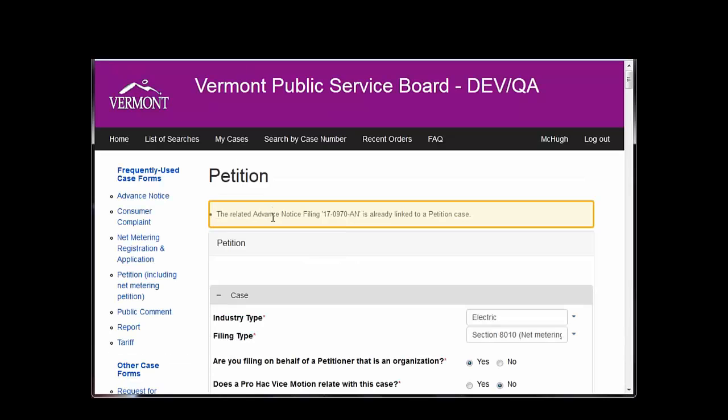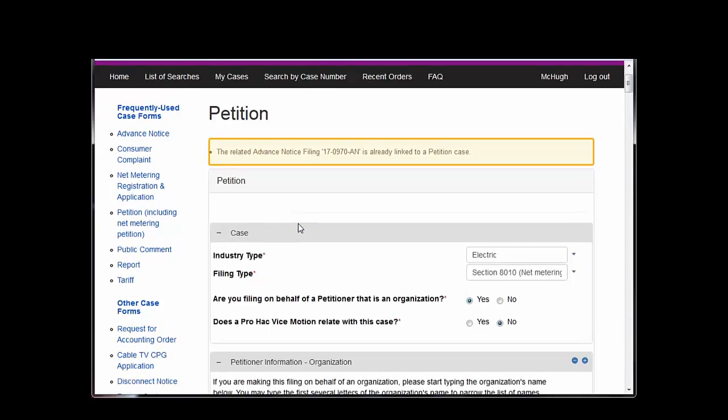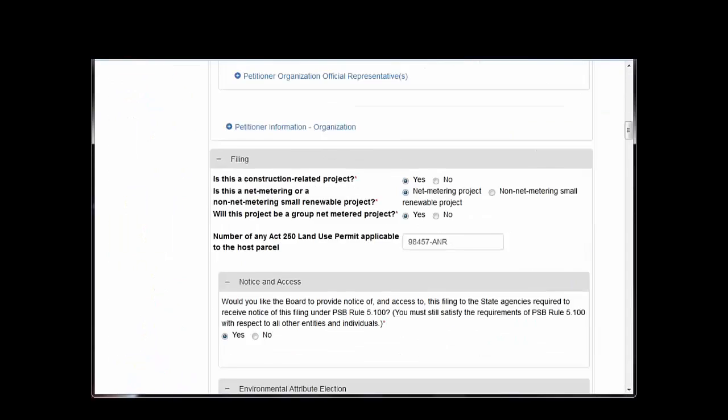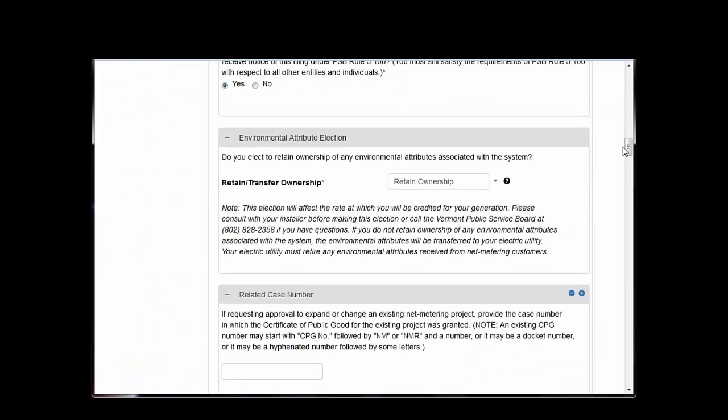Oh, that's because we're using our development site, so it's giving us the notice that the advanced notice filing was already linked to a petition, so that has been connected already. So I will select a different. Oh, I can still keep going. Yeah, this is, as we said, our development site, so we are using things over again.